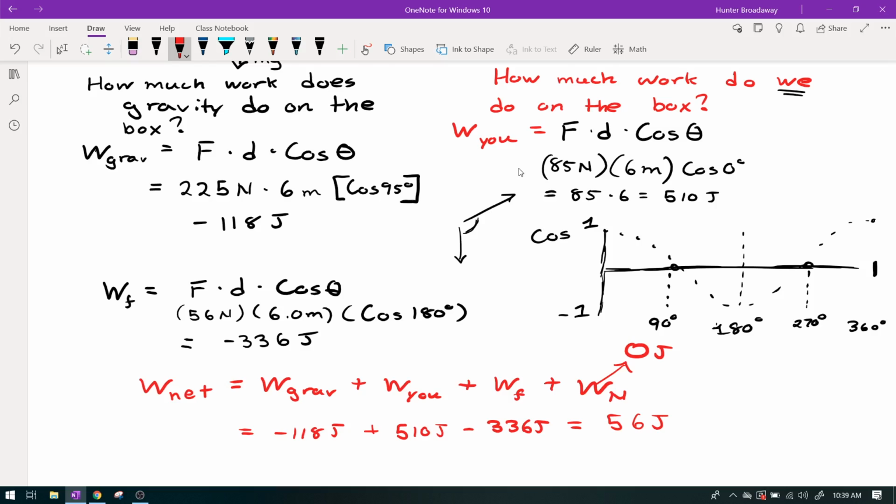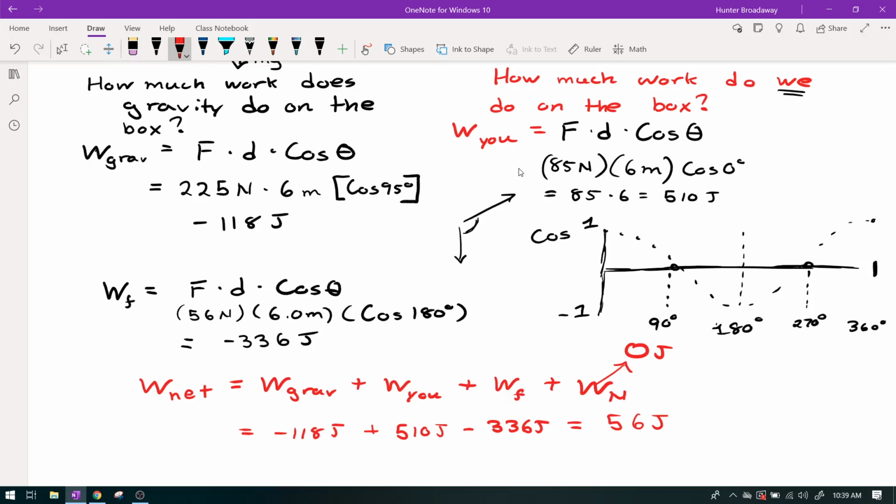The reason you won't be able to get it back is because this work due to friction is taking that energy away. It normally takes it away as heat or sound. Whenever you're dragging something up a ramp, it makes these sliding noises, and also the bottom gets really, really hot if you're sliding up the ramp. So that energy goes away, and because that energy goes away, the net work is going to be less than the work that we actually did.